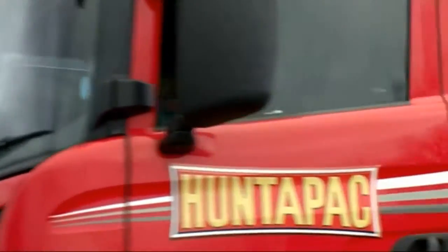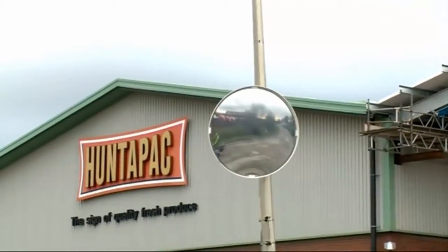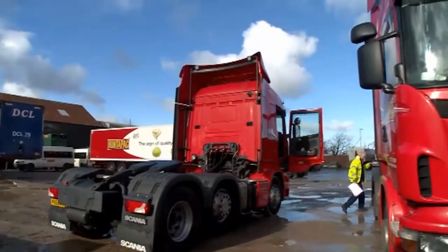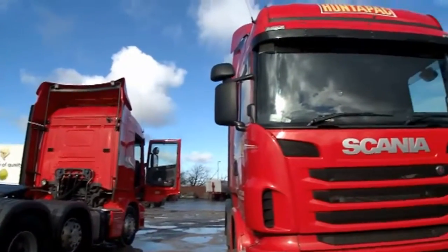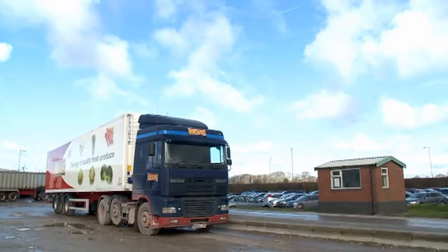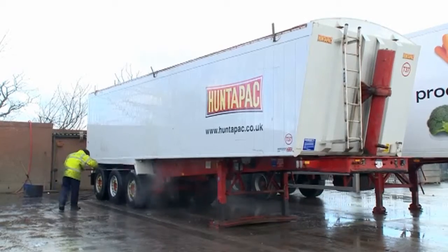So what sort of life do they have? I mean, is it high mileage, or what sort of mileage do you do, and how long do you keep them? We keep them for 37 months. We do roughly about 600,000 kilometres in that time. The reason we keep them for a 37-month period, not 36, is so that we get them for the month of December for our Christmas rush. If you can imagine Christmas, everybody wants carrots and parsnips, and the best way of doing it and saving us monthly rental is by keeping the vehicles for that extra month, and the manufacturer's quite happy with that.